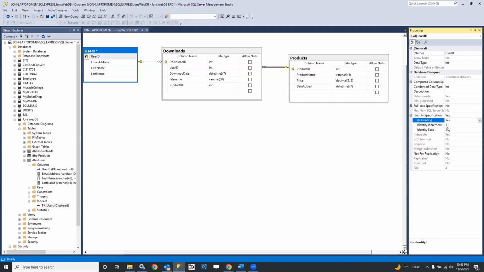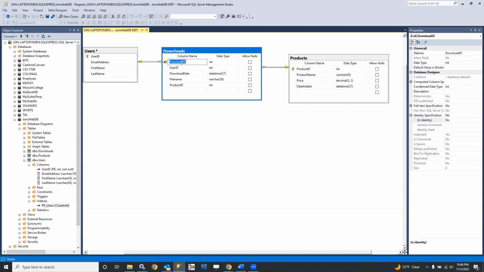So if we have no records in the table, the first one we insert, if we don't provide a value for that key, it's going to be 1, the next one will be 2, and so forth. So we can just let it auto increment the key value for us. Sometimes that's a good thing, sometimes that's not such a good thing. Depends on what your design requirements are.